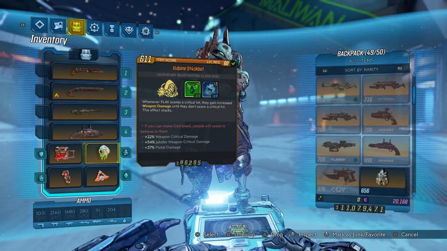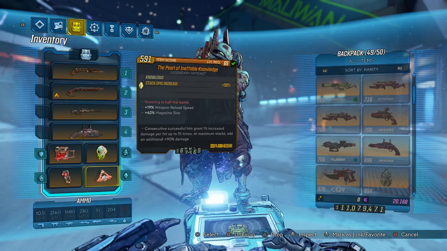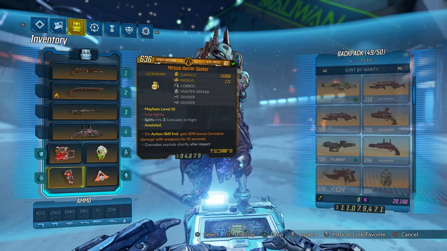And then we have our stack bot here with weapon crit, Jacob's crit, and pistol damage. Very, very good. Pearl of Ineffable Knowledge with max size and reload speed. And then obviously the Mitosis Hunter Seeker. You'd love to see it.